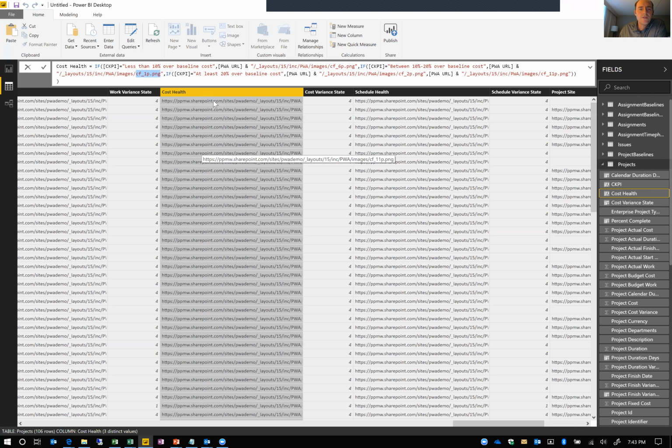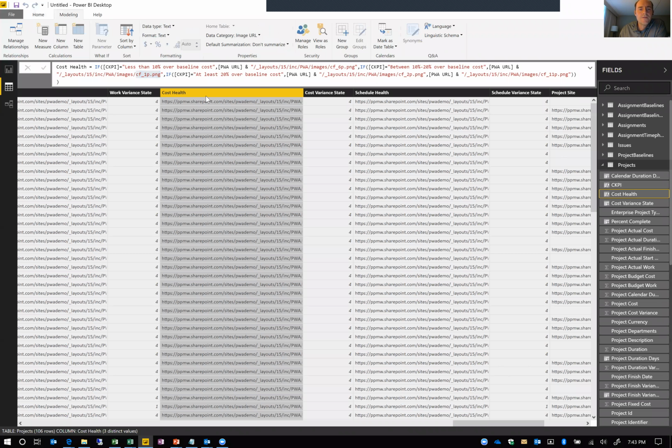And the last thing you have to do when you set this up as a formula in Power BI is go to this modeling ribbon and make sure for this column that instead of the data category, which would be blank, that you set it up to show image URL. This way, Power BI knows that this field is an image URL and should be displayed as an image.